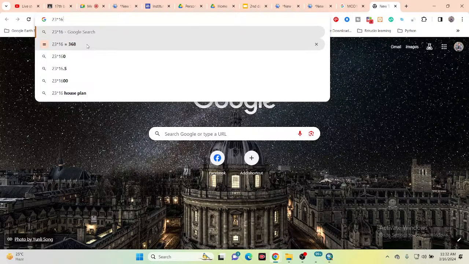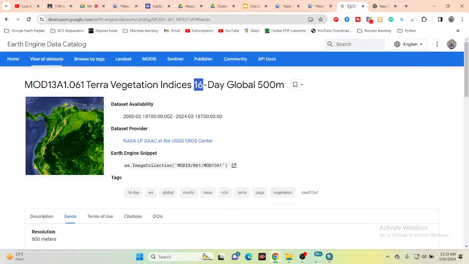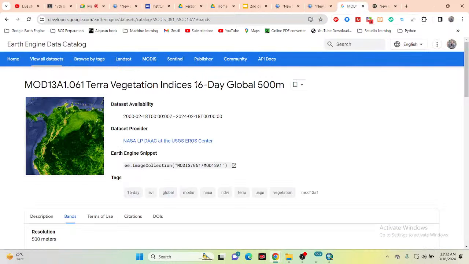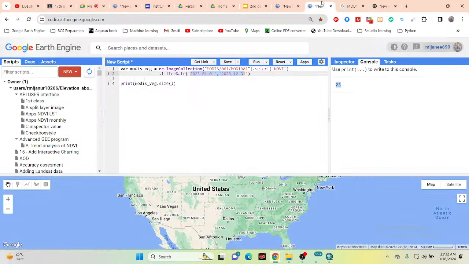It almost covers the 1 year. So that's why for the 1 year, I find a total of 23 images, because this interval is 16 days. And you can also find some images that are 8-day, 16-day, 32-day, or annual. Okay, so in this case it is 16-day. So that's why for the 1 year I find 23 images. So this is my image collection.